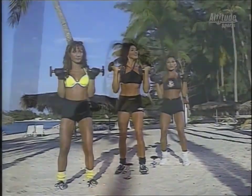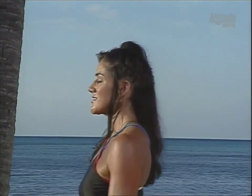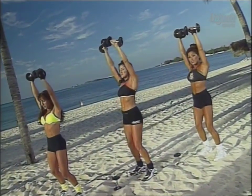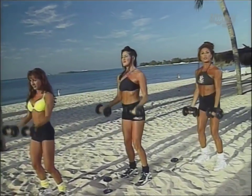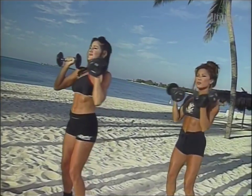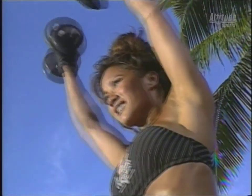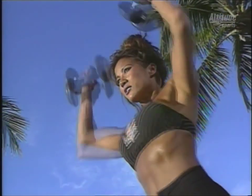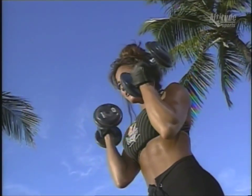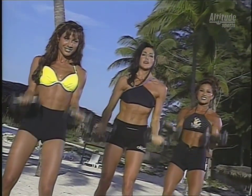Variety is important when you're weight training. Not only do you want to do a variety of different exercises, but also a variety of different sports. Keeping it fun is important. Keep it up, press it up. We'll do five more. Good. Feel the weight. Nice and slow, getting the complete range of motion. Two. And last one.